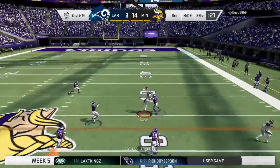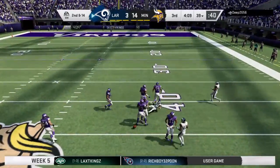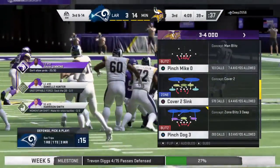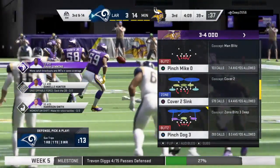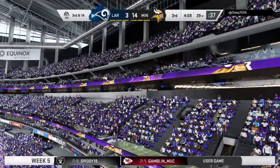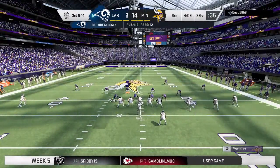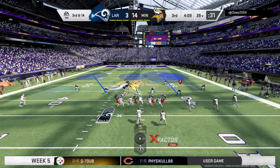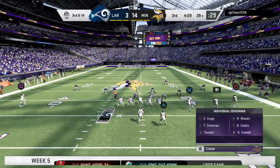Throwing again is gone. And that's going to be incomplete. A lot of contact, no call, and it's 3rd down. We saw this a lot in the first half, and it continues. These receivers just not able to get much separation. So that means they have to win the 50-50 balls. They've got to go up with the defender and find a way to start coming down with them. And this time, contact and another incomplete pass.